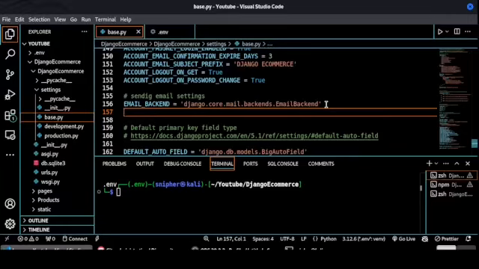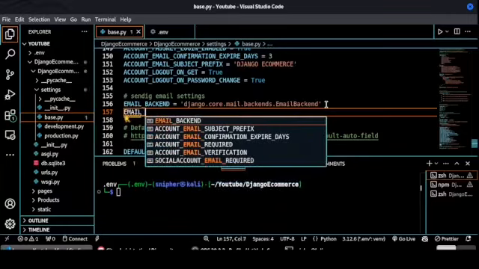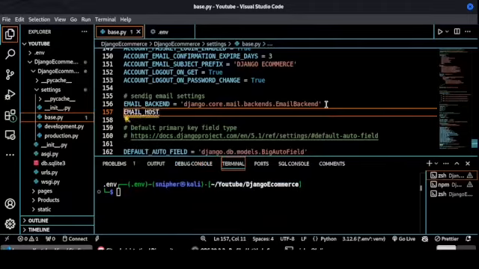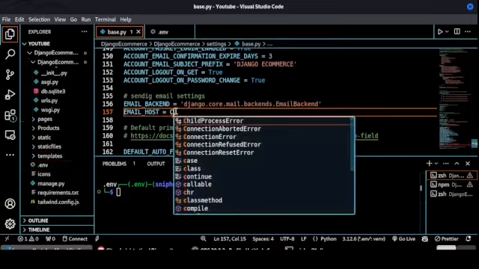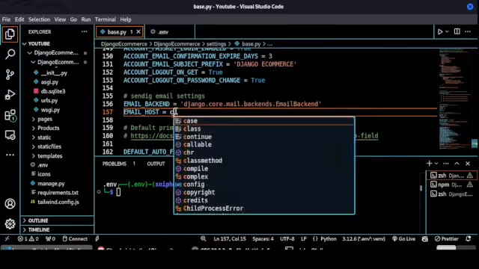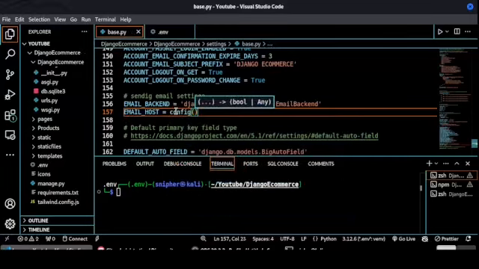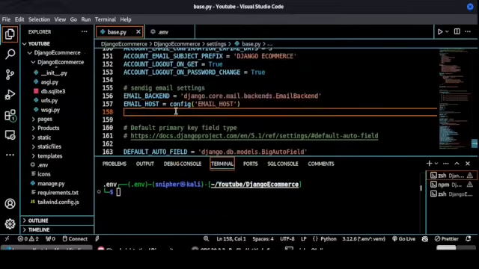So we'll say email host. Remember, we don't want to define the email host directly. So we are going to read it from the environment, that .env file we created, this file here. So here we'll say config. So we are going to use that decouple config. So say config, and then pass in the variable name, email host, and then let us have email port.